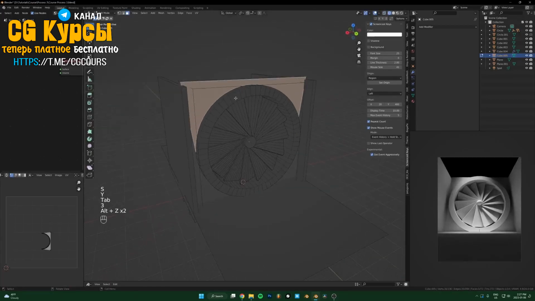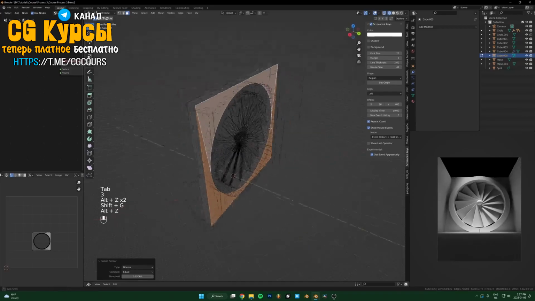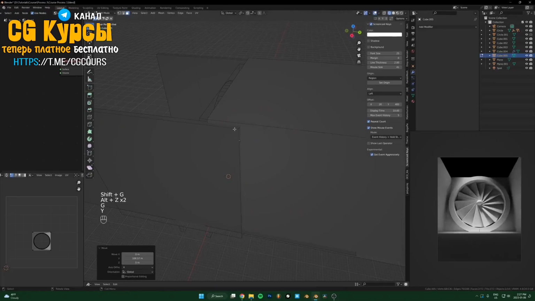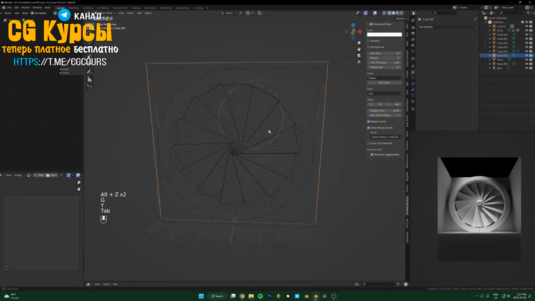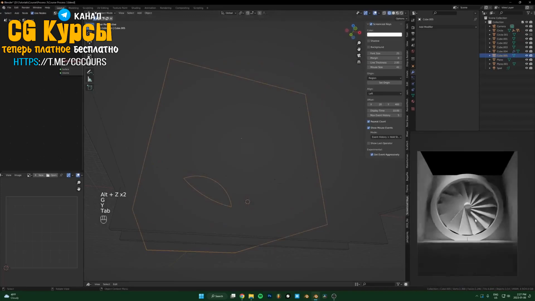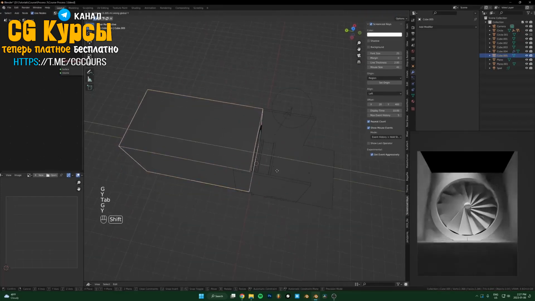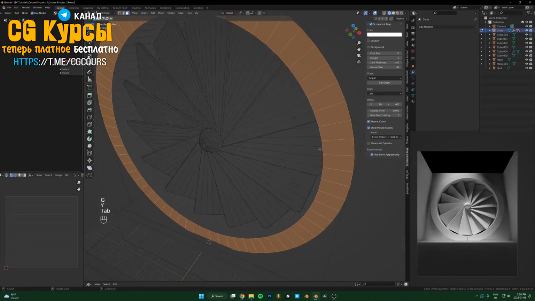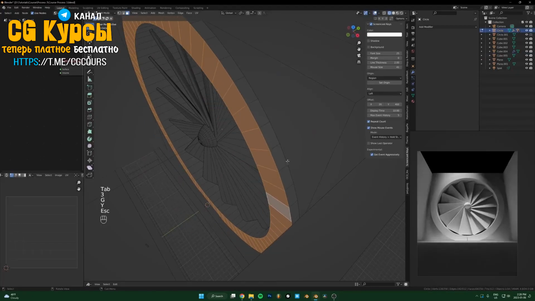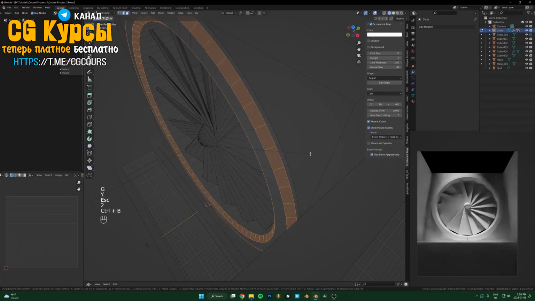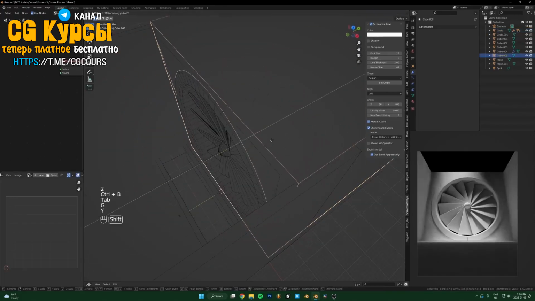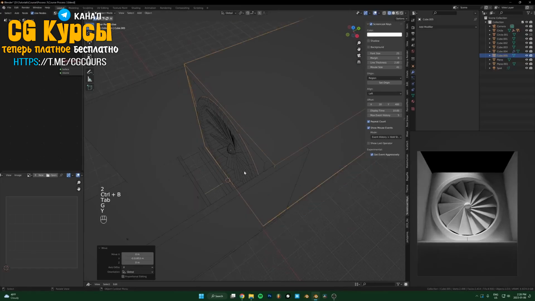So let's just Shift G to select similar normal, just to select everything facing the same direction as that face. Let's pull it this way, just so we have like a big tube back here, which you can't even see, but it doesn't hurt to do it. Okay, let's pull this closer this way, and I might have to adjust this because I don't really like the size of this, but it's fine, whatever. Let's just bevel this maybe. I'll add more details to this after, but let's just get a basic idea of what I want here first.